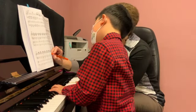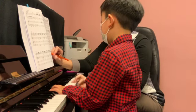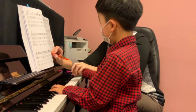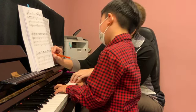Remember, we start from the upper note. Not from this note that is written, but the note above. So if this is A, we need to start from B. And here we'll continue trilling.